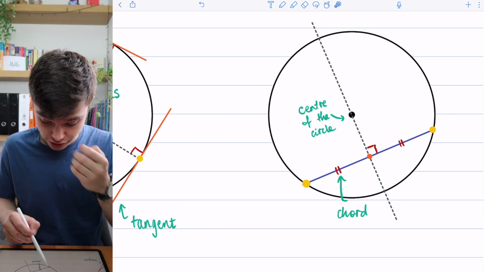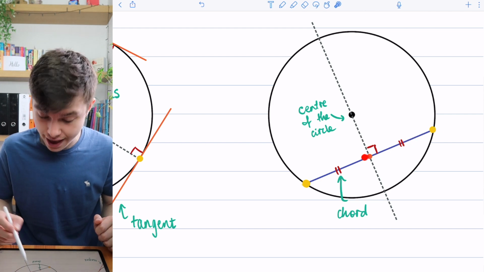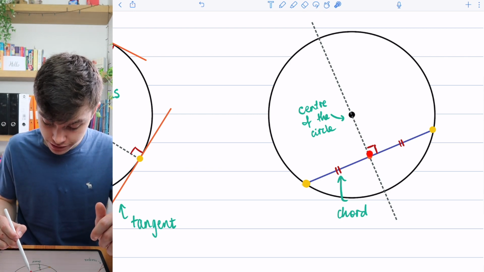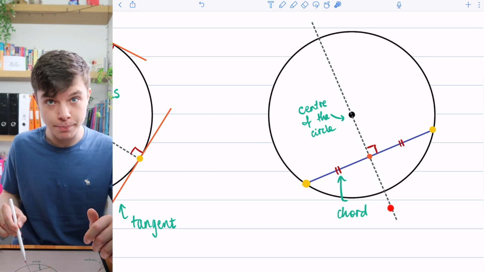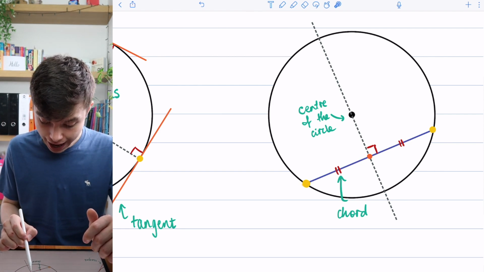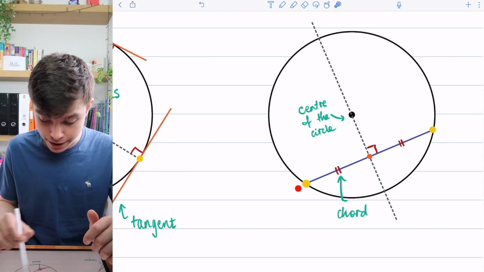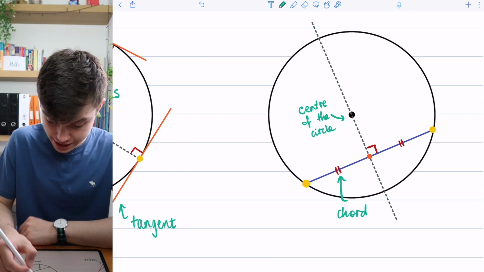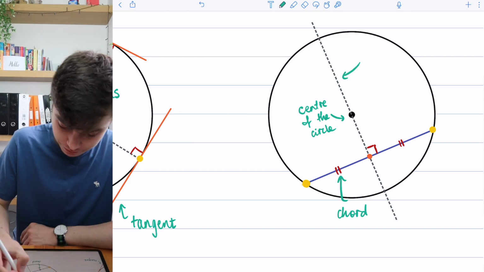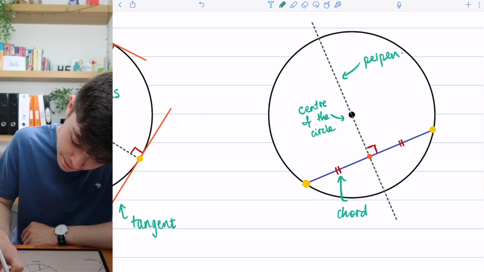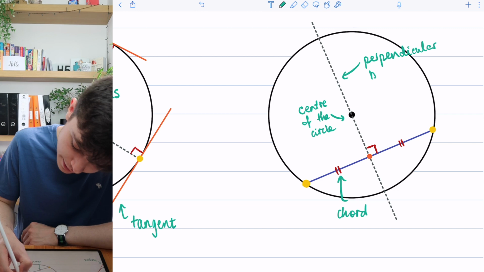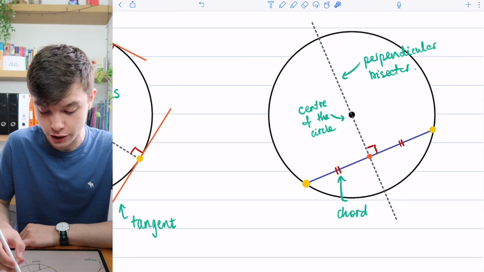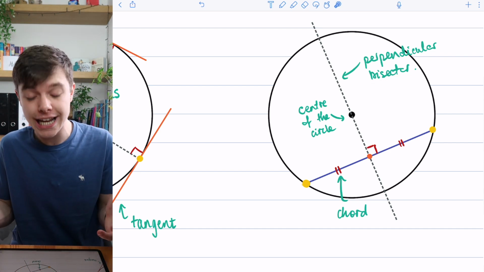Those 2 lines have got 2 dashes through them, so this line here and that line there are of equal length. Think back to a previous video. Here, we have a point, and we have this line intersecting through that point. The point is on the line, and that point splits this big blue line into 2 smaller blue lines of equal length. That means this grey line is the perpendicular bisector. Perpendicular because they intersect at a right angle, and bisector because it splits the line into 2.